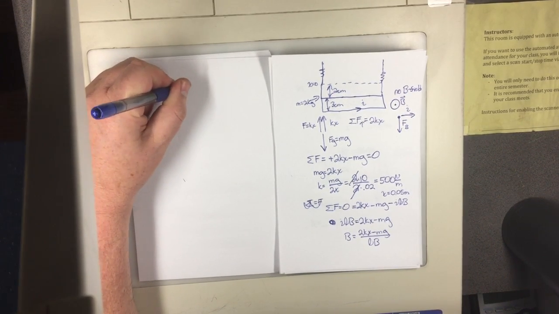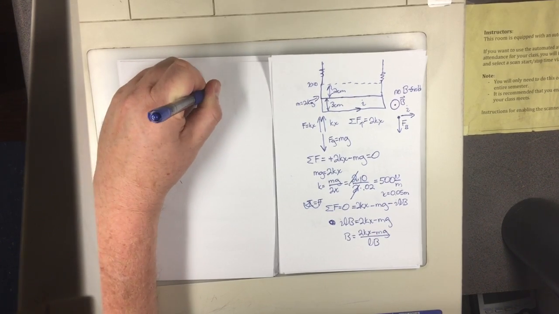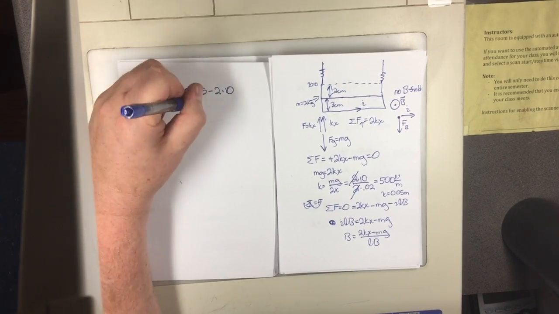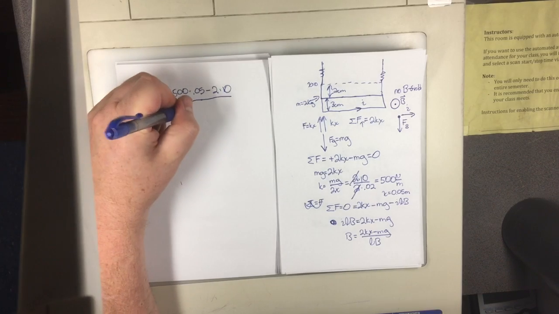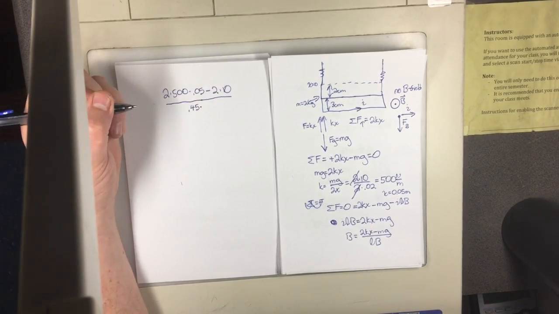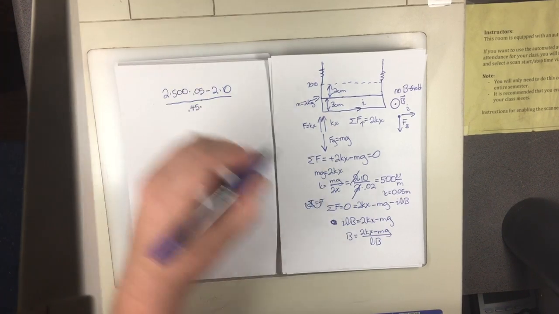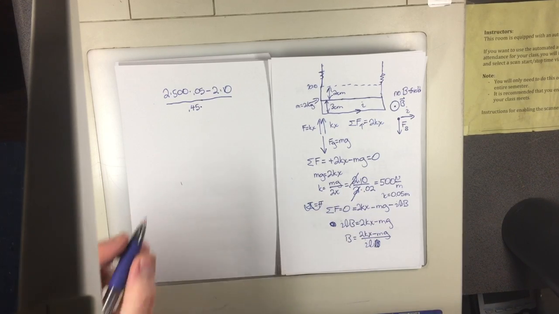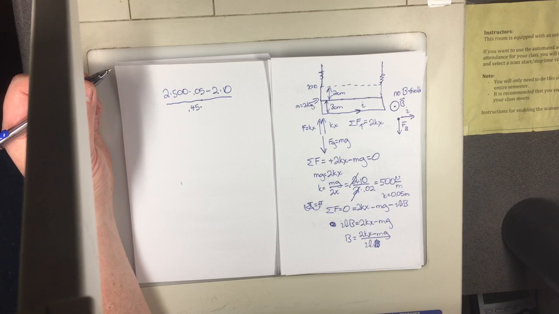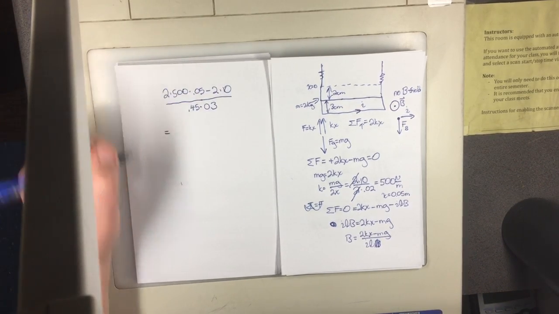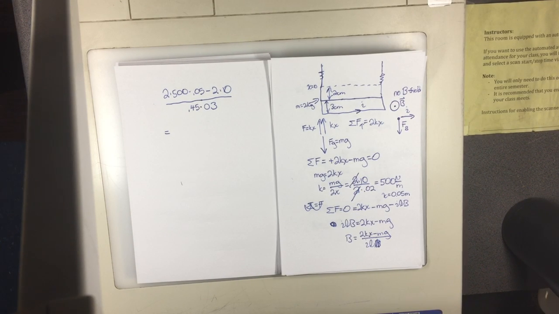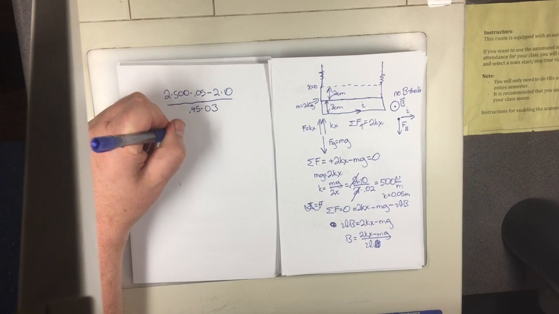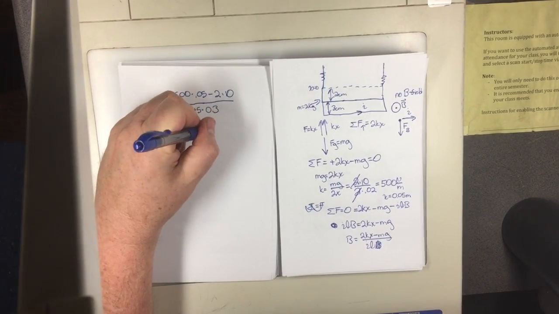So this becomes 2 times 500 times 0.05 minus 2 times 10. The length is 45 centimeters, so 0.45. What am I doing? I need an I instead of B. So that's I, and that B goes away, so that IL comes down. That's the L. The I is 0.3. And so that gives us 222.22 Tesla, which is insanely huge.